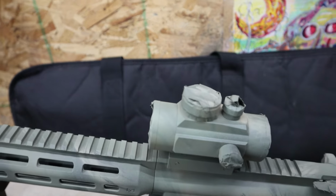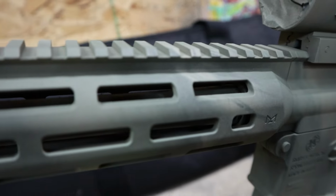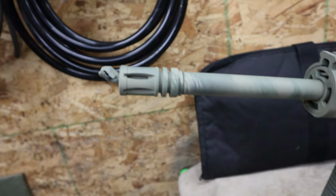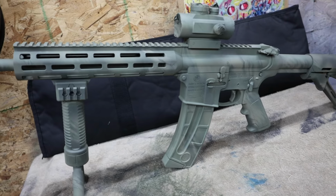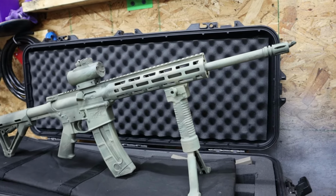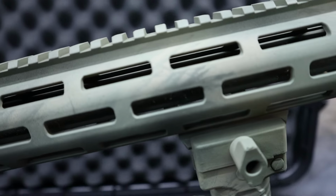But yeah, I really like this paint. Comes out super nice. No runs. All right, I'll flip it on and show you the other side. Yeah, here's the other side. Yeah, I really like how those textures turned out.